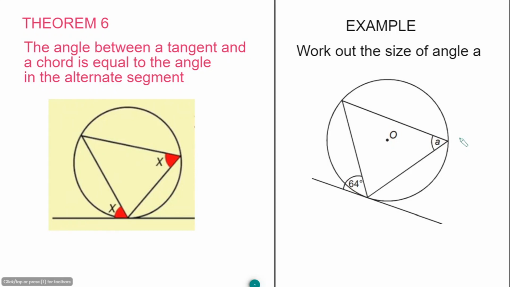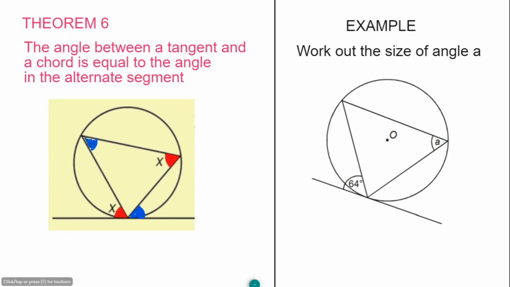Now, this theorem states that the angle between a tangent and a chord is equal to the angle in the alternate segment. That means this angle here is always equal to the angle here. Now, we could also make an argument that the angle here, I'm going to put that in blue to make you really see what's happening here, is always also equal to the angle made here. We could make the same argument, okay?